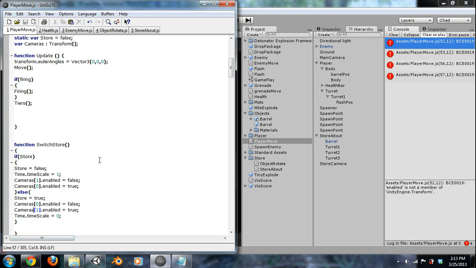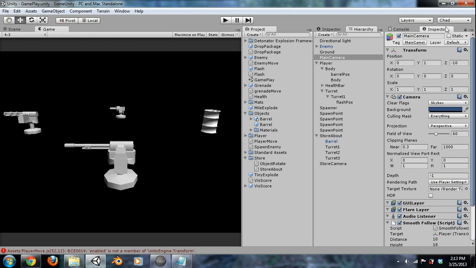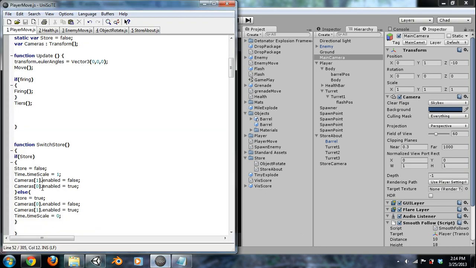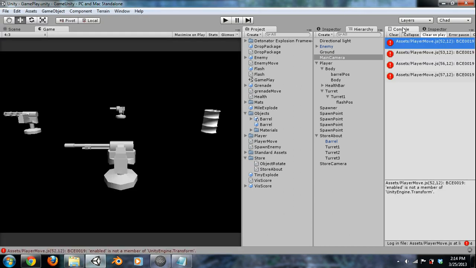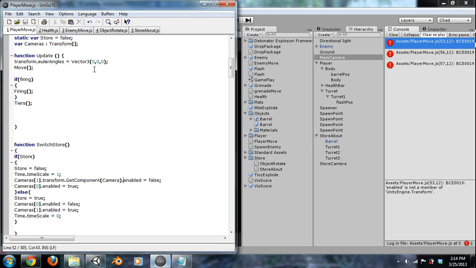Enabled. Oh my god. Alright, hold on. We're just going to get the camera script on that. So it's a component, just called a camera component. So if we do .transform.GetComponent, I don't know if it's lowercase. I think it's capitalized, Camera. Let's see if that works. Alright, so that works. So let's just go ahead and copy and paste that.